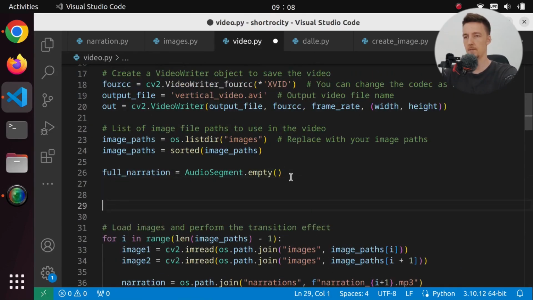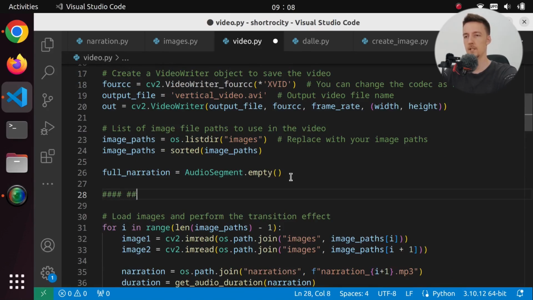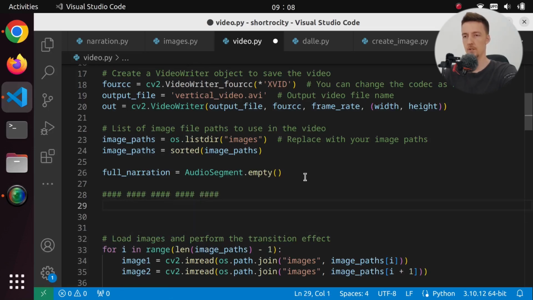Let's think about this. If we have these segments, which are the narration parts, then on the first iteration, we show a static image until the end of the duration of the first narration. And then here we do the fade. Then we are going to subtract the fade time from the wait time. So then we should start again here. And then again, we subtract the fade time from the wait time, so we do this. And it should just work the same way until the end.